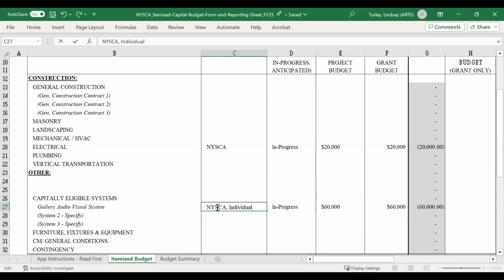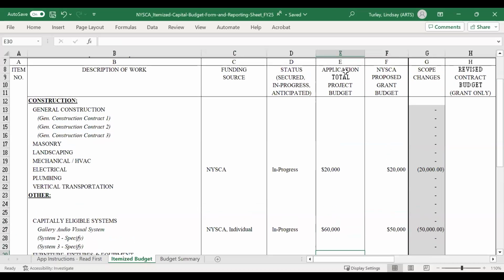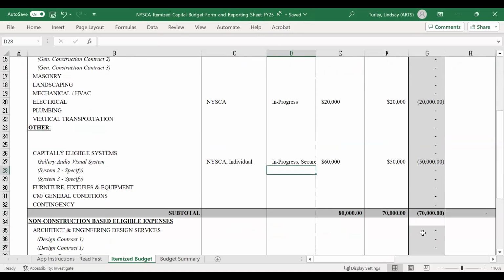You would just indicate there was also an individual here, and instead of asking NYSCA for the full 60,000, you would ask NYSCA for 50,000, which means the difference here between the application total project budget of 60,000 and the NYSCA ask is $10,000, which is coming from your individual donor, and you already have that money in hand, so you are going to say it is secured. And that is how you complete a no-match grant.